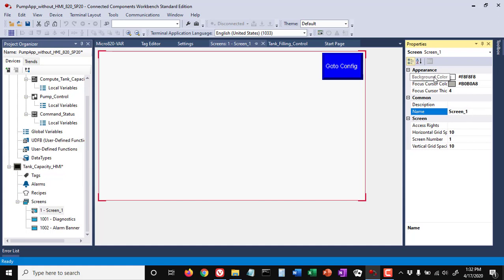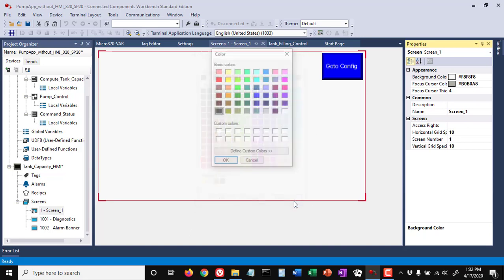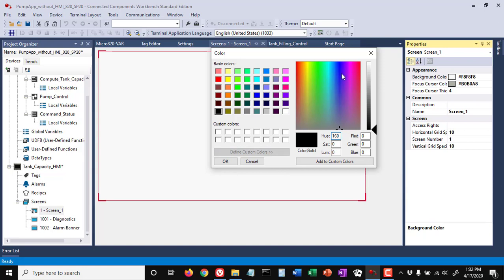So I'm going to change the background color of this. And to change it, just click on the color square and then click on the button with the 3 ellipses, and it brings up a color palette. And you can choose a color out of the palette. If you don't like what's there, you can say more colors and choose more colors, or you can define a custom color by choosing something out of this list.